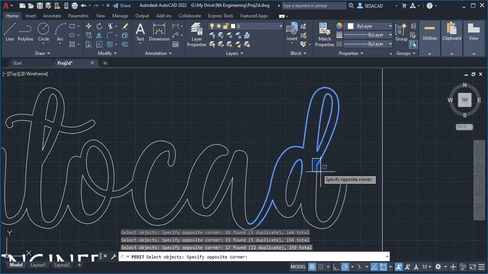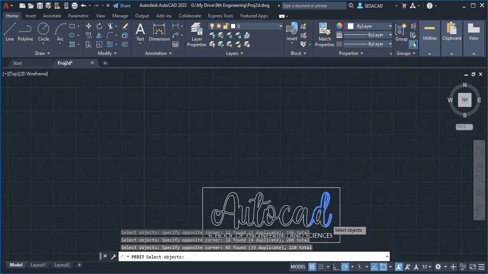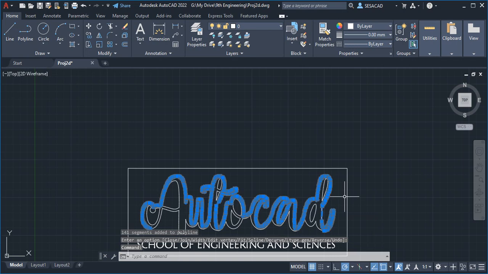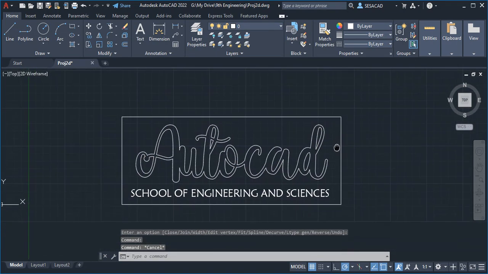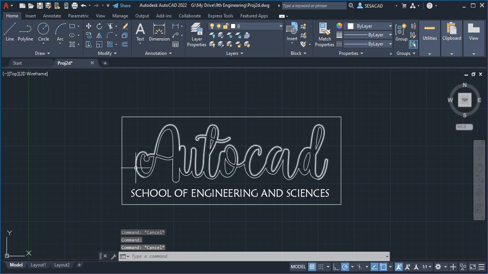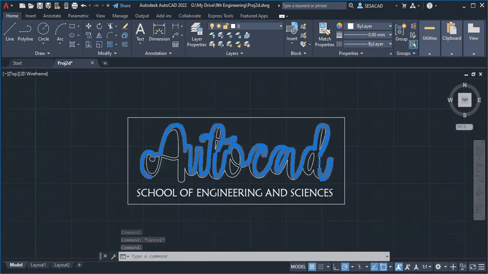We're going to select this whole piece, including this bottom and then this one, and then we want to stop somewhere here. I'm not going to select anything here in the bottom. Then I'm going to press enter once and enter twice, and then hover and see that everything on top is now selected. So that's how to use the PEDIT command. This is to join lines, but they must already be joined end to end before you can actually make them one whole object. So that would be the PEDIT command.